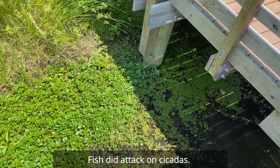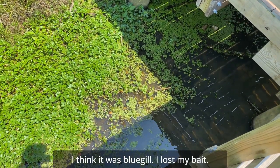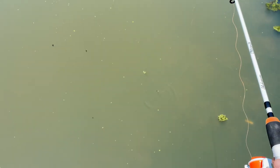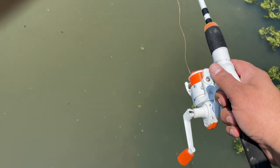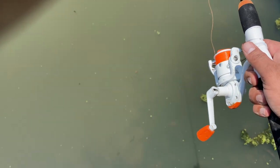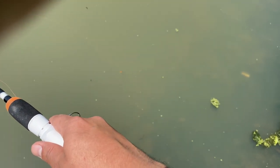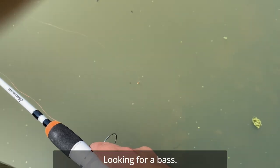Oh, a fish did attack it. I think it was a bluegill, and I lost my bait. Let me get it back into the lake. Let's see what happens. You can see there are fish coming underneath. Some bass, maybe, if we get a bass.